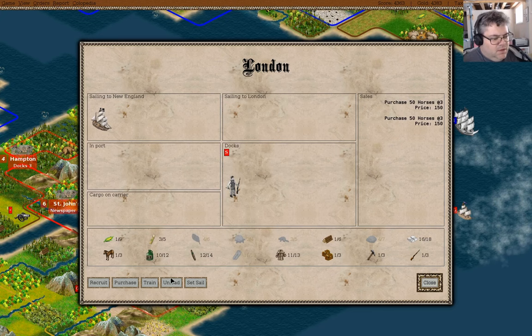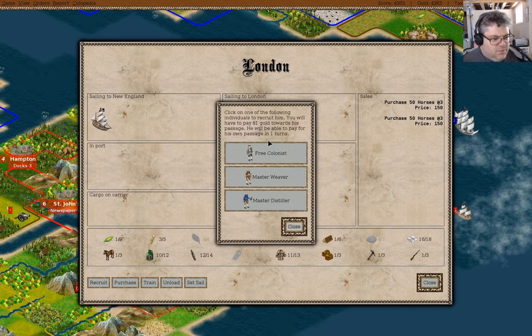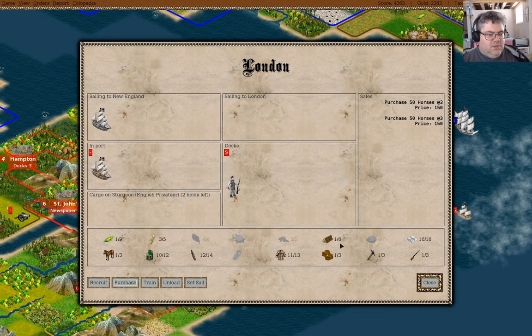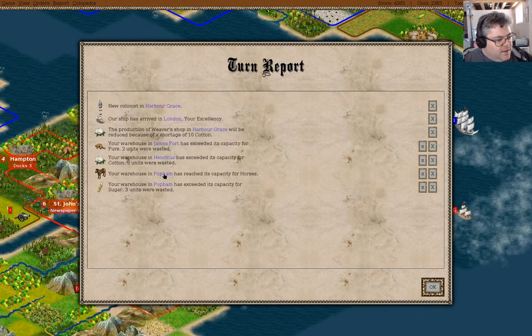Okay. Now, I can also, who can I recruit? One turn. Okay. I could buy a galleon. Galleon might be a good call, but expensive. Privateer, I think. Yeah, okay, I'll do that. And we have, yep. Yep, that's all okay.